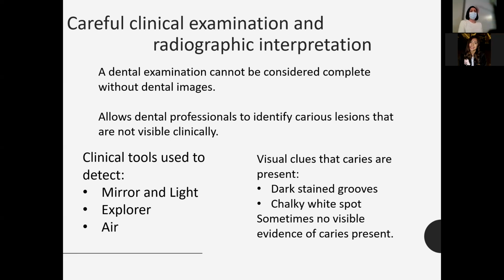There are different ways that we detect caries. We can use the mirror and light, which we call transillumination. You get your mirror on one side and shine the light through the other, and it helps you look. Sometimes you don't need the mirror to do this if it's in the front. You just look at how the light filters through the tooth, and you can see the shadow of the decay. And then you can obviously use your mirror to see posterior.